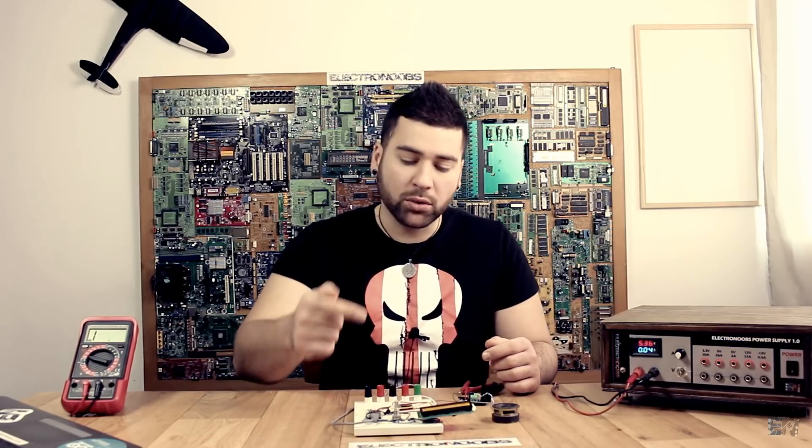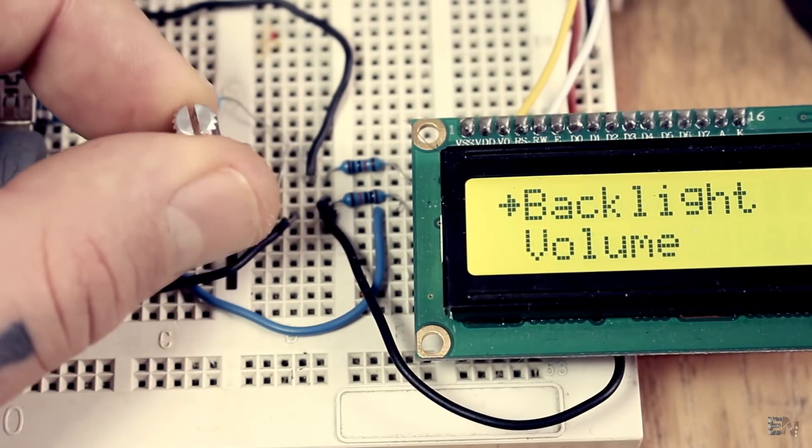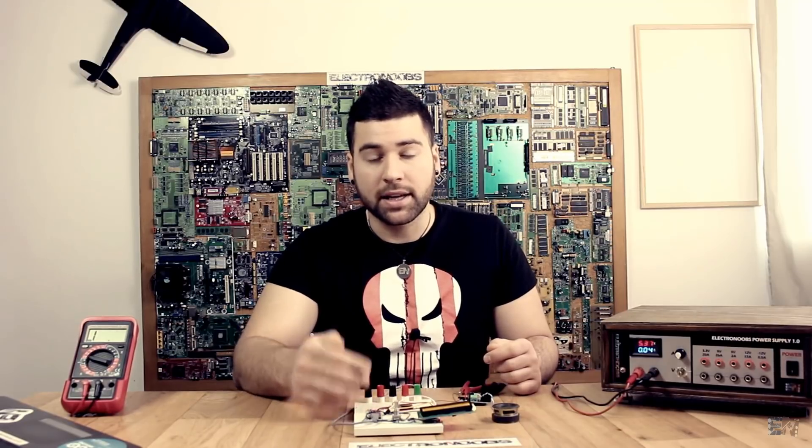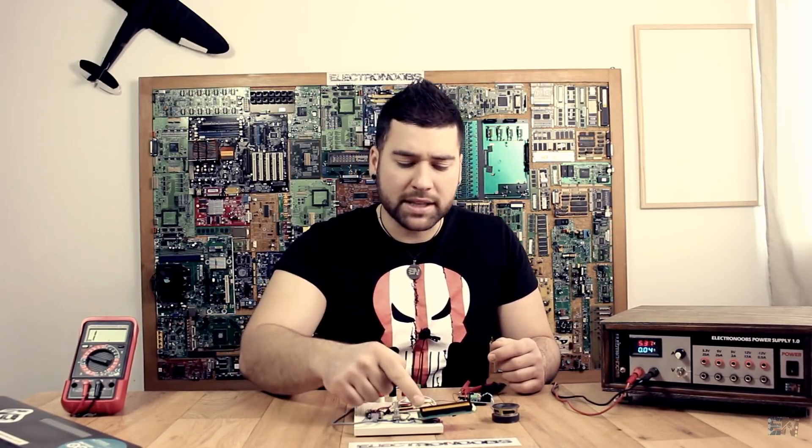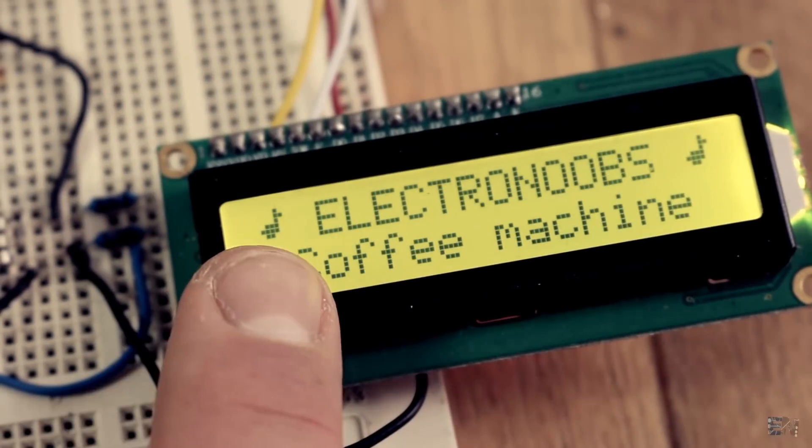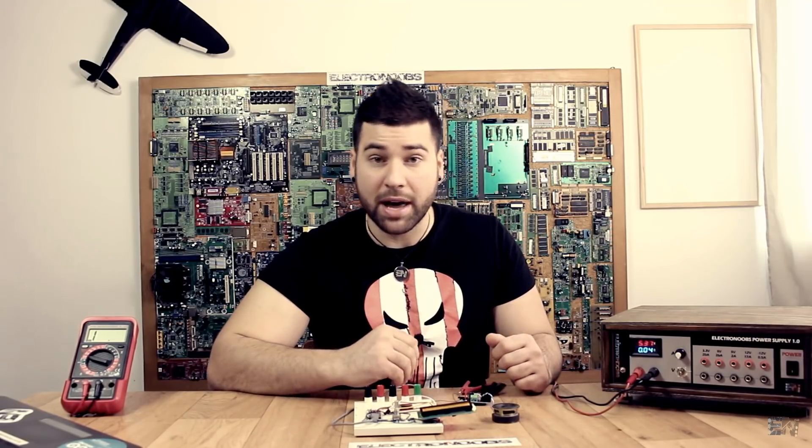So first I will show you how to use this rotary encoder, how a rotary encoder works and how to use it to scroll up and down in the menu and also how to select. Next we will see how this LCD works with I2C communication so we won't need a lot of wires. And I will also show you how to make these special characters as an arrow, a musical note and so on. Finally I will show you how this DF player module works and how to use it to play mp3 files for the menu and also how to amplify the sound. So let's get started.